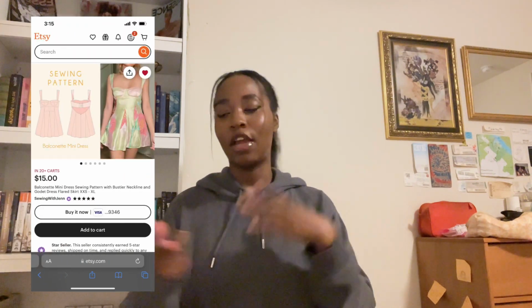So I went to the thrift store and went to their curtain and table sheet aisle and found these red curtains that I thought would be good for some type of project. And then I went on Etsy and found a pattern that I really liked, like I usually do, and printed that out, put it together, taped it together, cut it out like the usual.